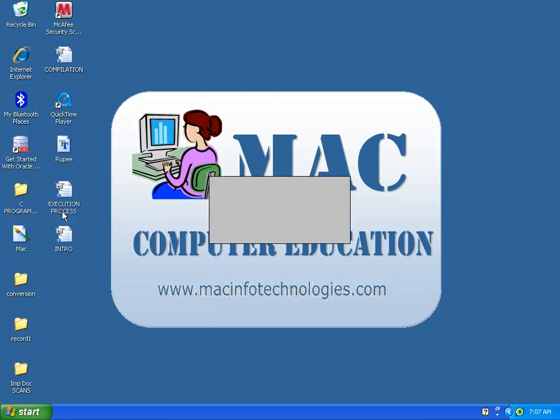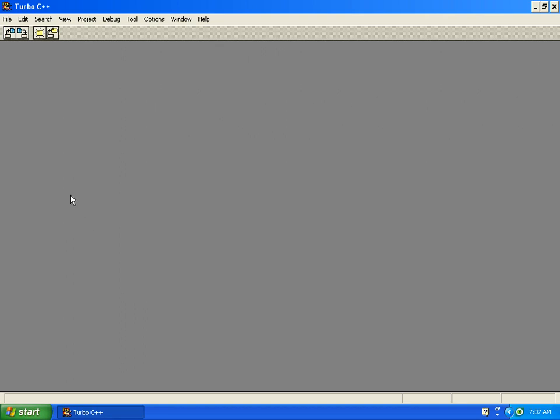So I'll be using a Turbo C++ compiler, the Windows version. You can also use a Turbo C++ compiler of a DOS version, or you can also use Dev C++. C++ compilers are compatible with C programs, so there's backward compatibility for C programs. You can use any C++ compiler to compile a C program, or you can just use a Turbo C compiler, or you can use a GNU C compiler. We will use Turbo C compiler in all the videos.